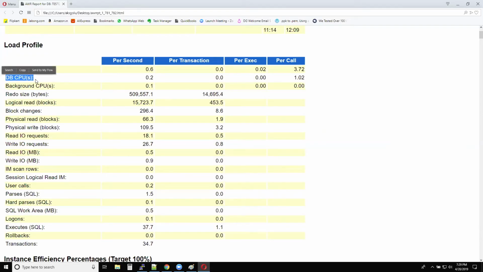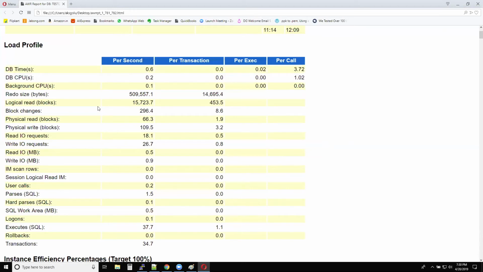Next is database CPU. This is again an important area where you understand the amount of CPU time spent on user calls. Like, what is the time that the server spent in order to execute the user queries? Again, this is some dummy data. I won't conclude on it, it's not really the right data that we have. Because this is a test database without any load, I would definitely ignore these two because it is technically wrong.